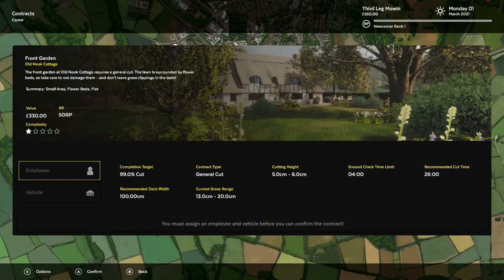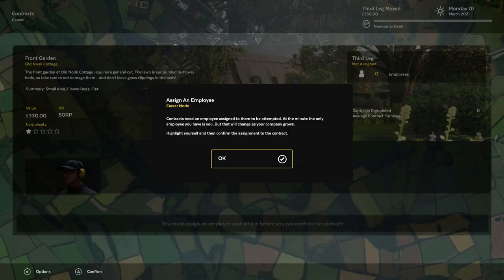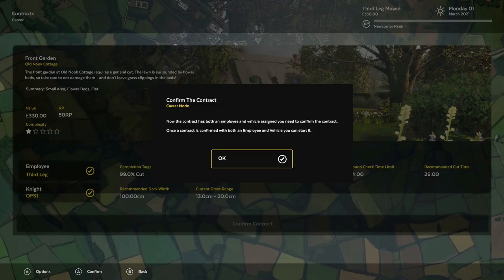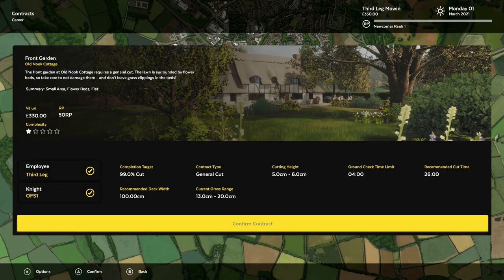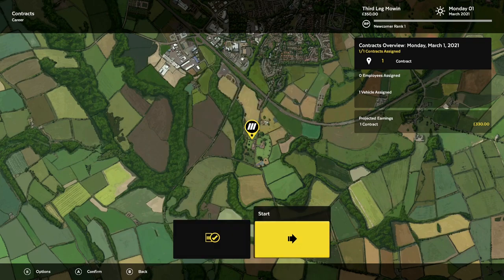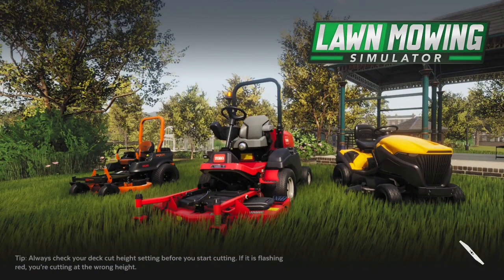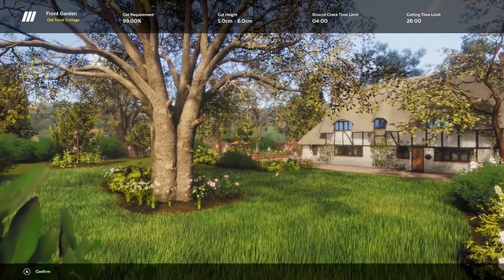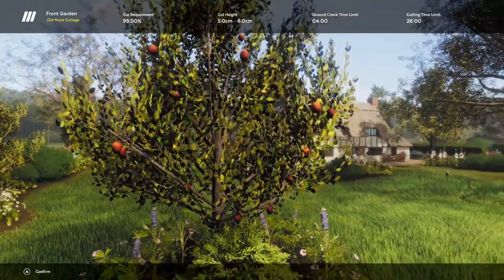Okay. So, completion target, 99% cut. General cut, between 5 and 6 centimetres. Okay, if you say so. Sweet. Assign an employee. Well, I'd guess that'd be me. Assign my vehicle. Me. Okay. Confirm contract. Let's go do that one then. Start. Okay, pretty easy menu to understand, to be fair. It's not all complicated and crazy. So 99% and it wants 5 to 6 centimetres. That's fine.